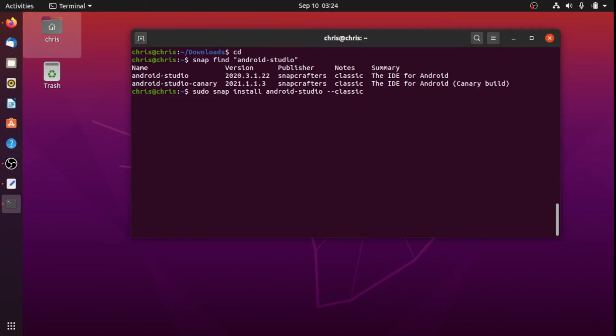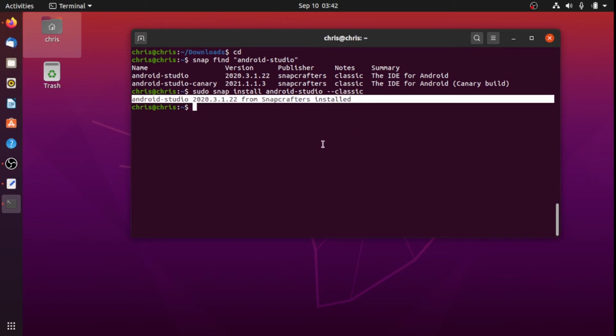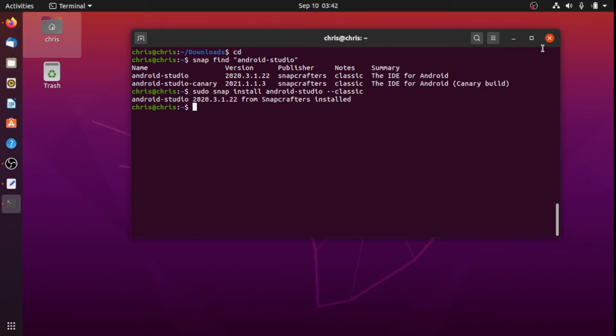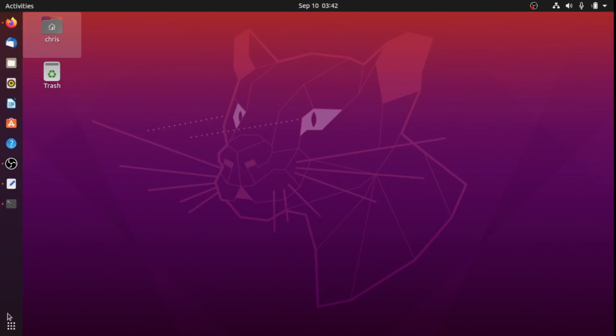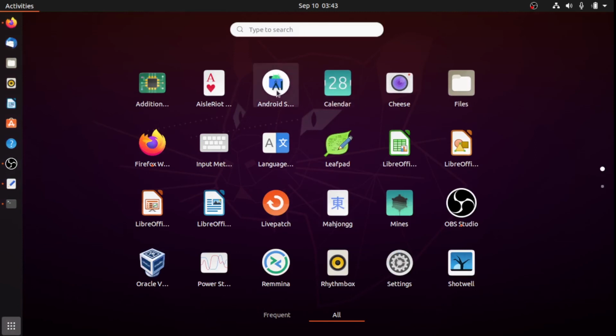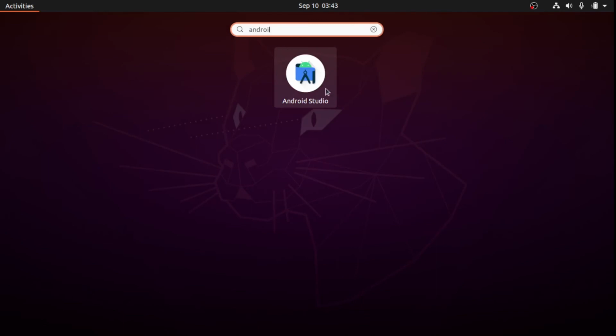And after we do that, we press enter, and you can wait for a couple of minutes for the Android Studio to be configured. All right, cool. And as you can see now, our Snap installer has successfully installed Android Studio, and we are not yet done here, but we can minimize this terminal. I think we are not going to use it, and we go to the applications, and as you can see here, there is an Android Studio. If you don't see it here, you can type Android Studio, and here it is.